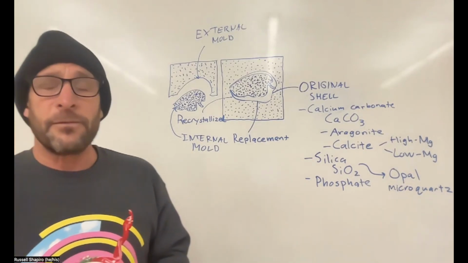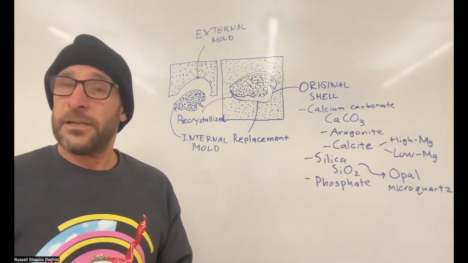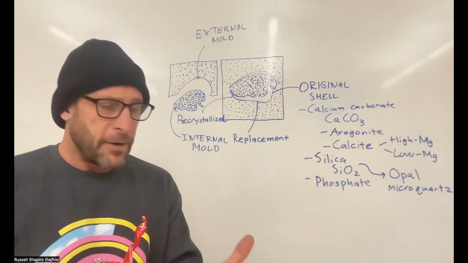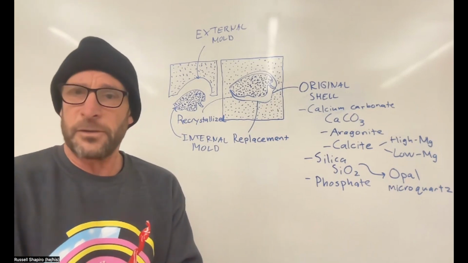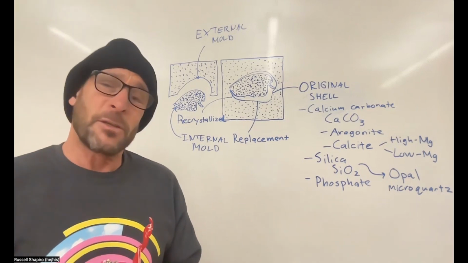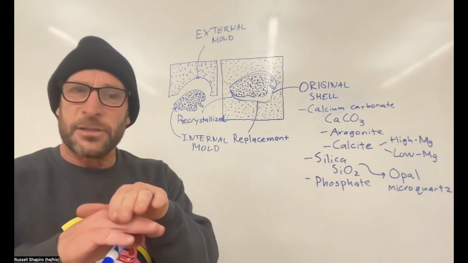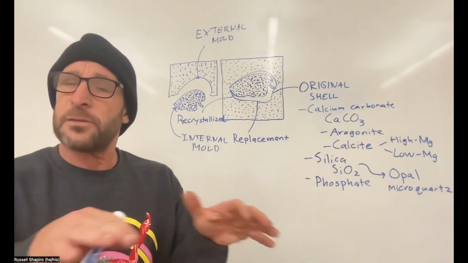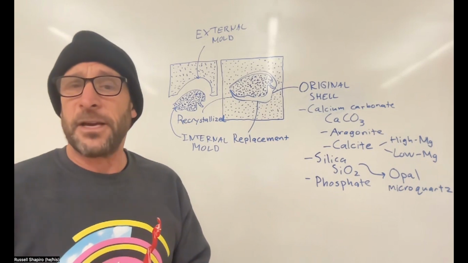Now, for a lot of invertebrates, the inside and the outside look pretty different. And so you can definitely find that imprint in the rock record and go, oh, I see that's an external mold of a trilobite or the internal mold of a snail. Sometimes it's pretty hard though. I mean, there's certain organisms where the outside and the inside, because there's just a thin shell of mineralized material, their skeleton, it's pretty hard to tell apart. So you do the best you can.